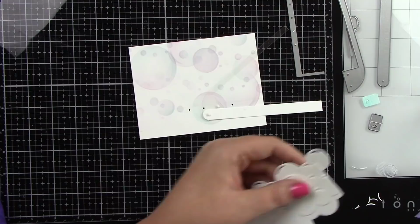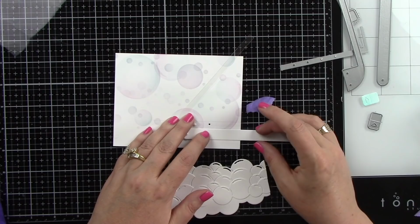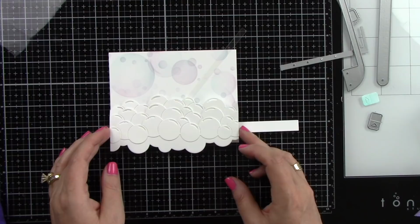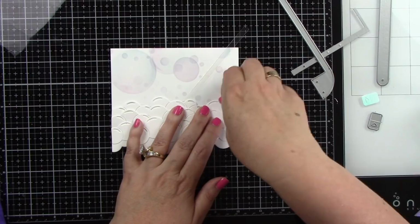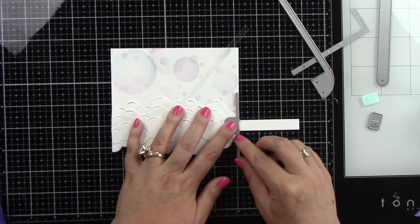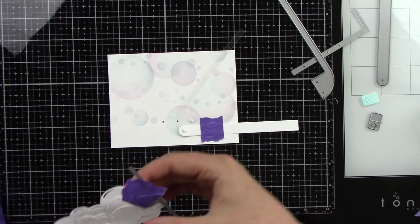So now I'm going to line up my pull tab. I have my acetate piece at the top as far as I want it to go to the right. So I'm lining that up. I'm going to tape down my pull tab piece. I'm going to line up my bubble piece that's going to hide this interactive mechanism. Then I'm going to come in with the piece that makes the tab. It has two little arrows off of it, which lines up perfectly with the pull tab piece. And then those long arms butt up next to my cardstock. Once that's lined up, I'm going to tape that down and run this through my die cut machine. It actually cuts through perfectly, even though I have multiple layers.